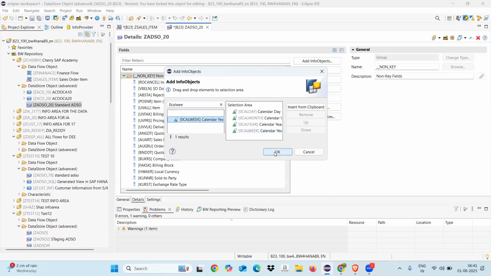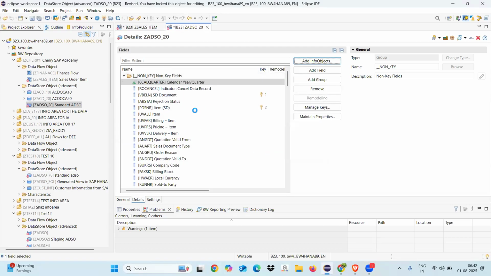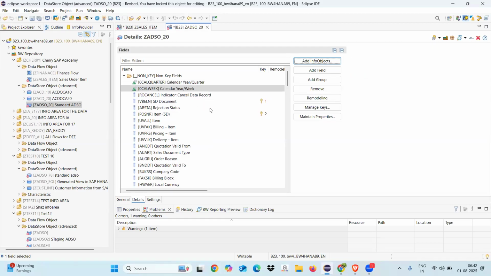Okay, I'm taking this. Also, you can take CALQUARTER. So I'm taking these ready-made InfoObjects.